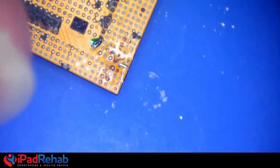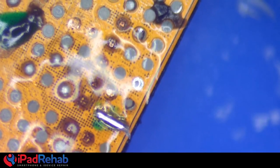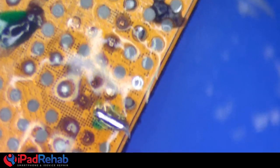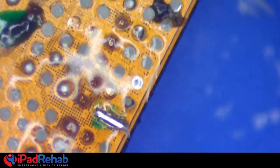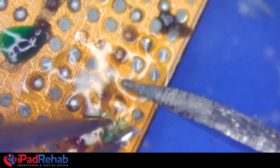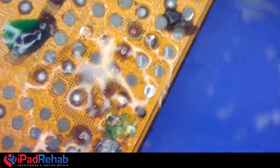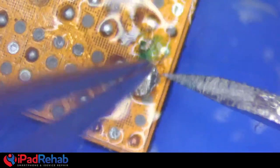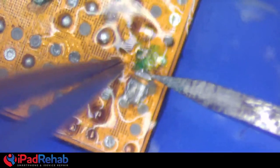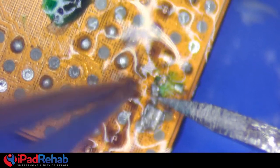Okay, back to it. So I've gotten just a little bit of the exposed copper tinned, but I don't want to really rub on that because it's only a couple of molecules thick. Scraping is raping, I guess. Yeah. So then I have shaved off a tiny piece of solder. I could use solder paste as well, but this is what I'm doing in the moment. Shaved off a tiny piece of solder off of my... Push it up. There we go. So that's just a piece of regular wire solder. Okay. Just a little shaving of it. And I want just a little tiny bit to get on there. There. So, why not use paste?